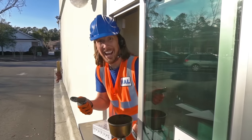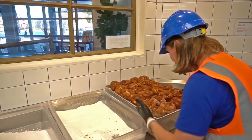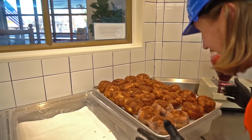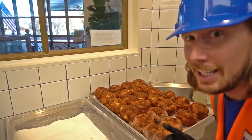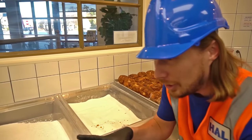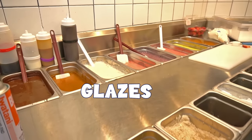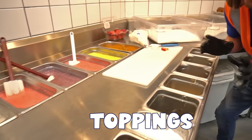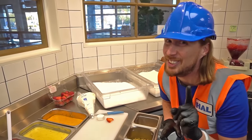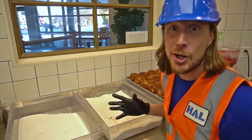Awesome job. This is great. Look, we just got them out of the fryer. Don't they look great? I can eat them now, but here comes the really, really cool part. We get to glaze them. Look at all these cool glazes. Oh, and these toppings that make them really cool and fun. Oh, and delicious. Okay, so the first step is we gotta put them in the sugar bath.